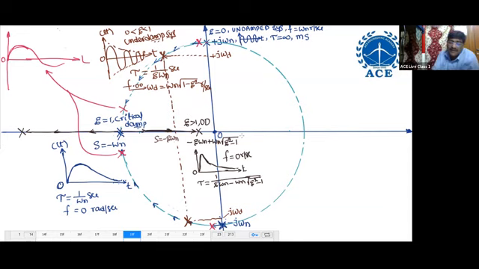This is the complete path of the pole when zeta increases from 0 to greater than 1, up to infinity. This pole never enters the origin. It always lies on the left hand side, because the negative value minus zeta omega n is larger than plus omega n root of zeta square minus 1. This pole comes very close to the origin, but it never enters it. That means the system is always stable. This is the complete path of the pole when zeta increases from 0 to infinity.